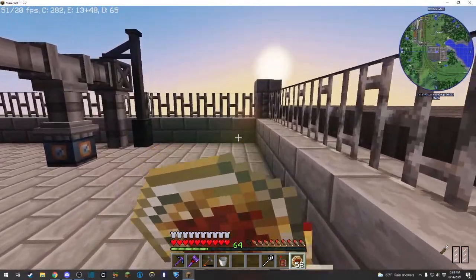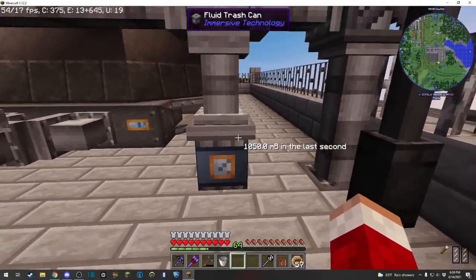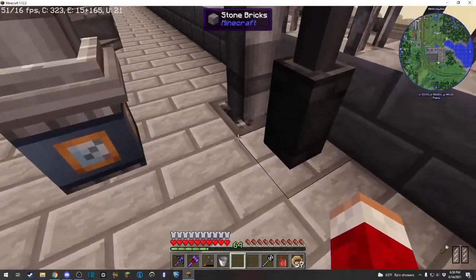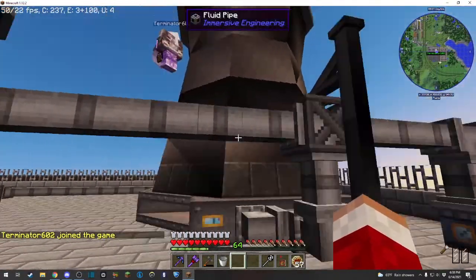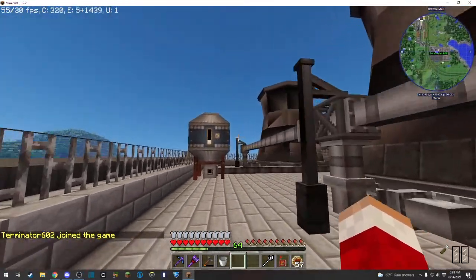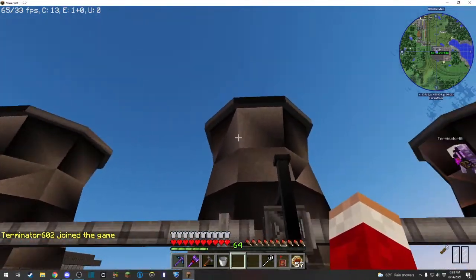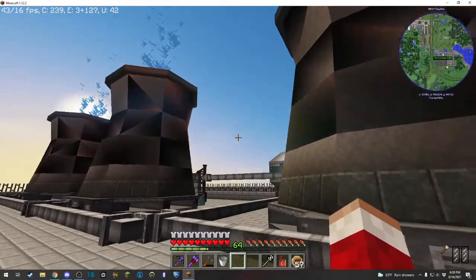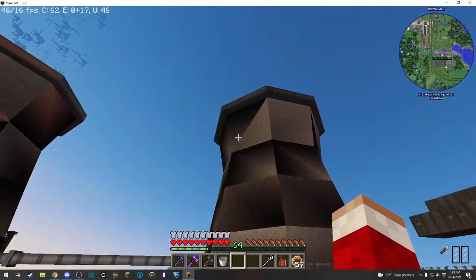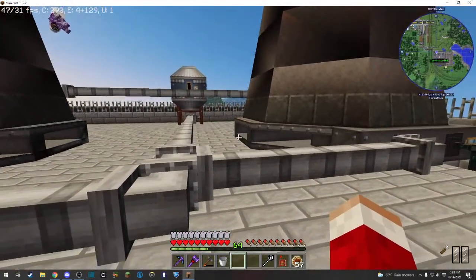Now, one thing that I like about Immersive Engineering fluid pipes is that it round robins. So an equal amount of water is being sent to the trash can and the fluid tank down below. And if the tank is full and won't take anything, then it'll just go all into the trash can. So there we go. These things are now working, and they look pretty cool. Only two are working right now because we are just using the steam that we have.